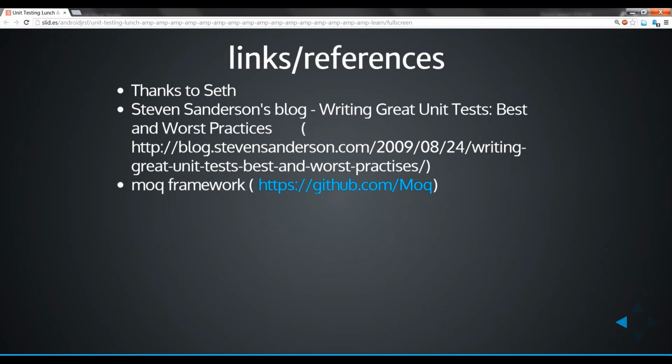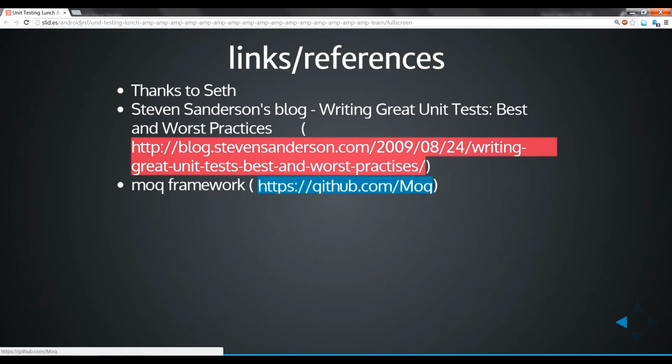And this blog entry I found really helpful to understanding some good practices of unit testing, and it solidified why I'd want to use this technique. Also I have a link to the mock framework, which is what we were just talking about, that I used for mocking dependencies.